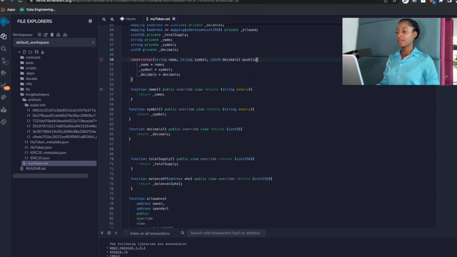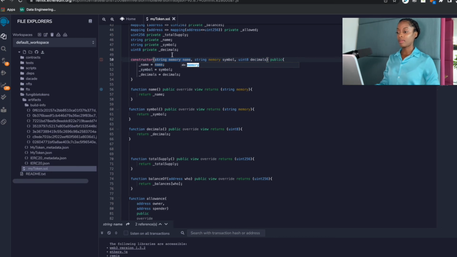Let's also define these as memory. And let's just change this name so it's not the same as the function names.